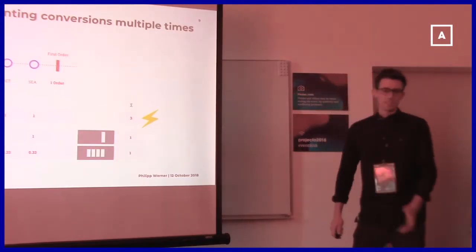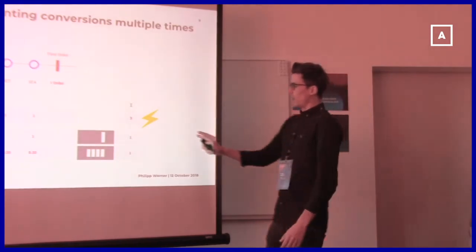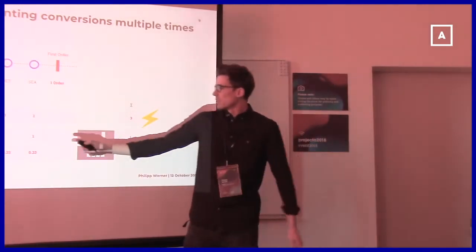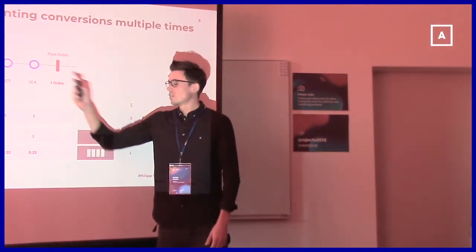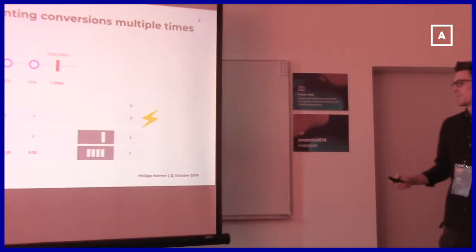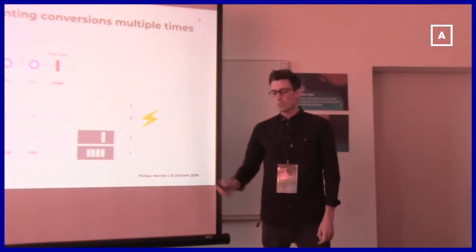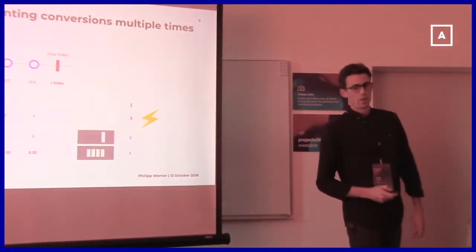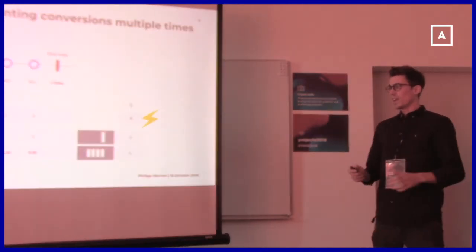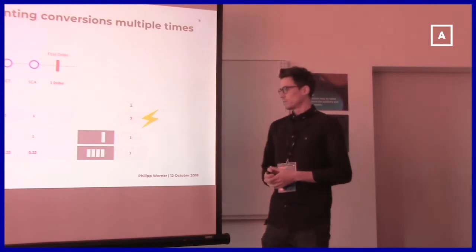So even if you go with last click, I'm already happy, because then you have 1 order in the backend, and you find a way, in this case last click, of attributing this order to the touch points that you have. So if you have last click, that's already something. You can go with linear, you do the same thing, but always you have this 1 order that you know from the backend that you attribute to some marketing channels. And once again, I don't care about the model so much today. Let's rather look at what we do with it.